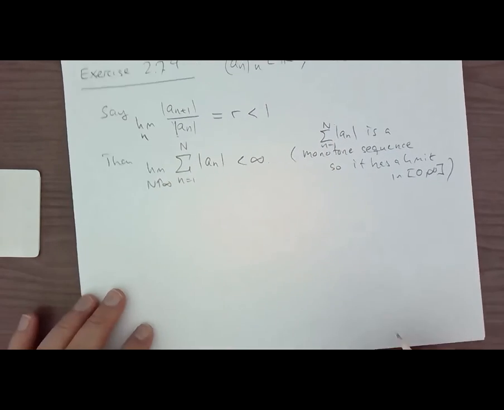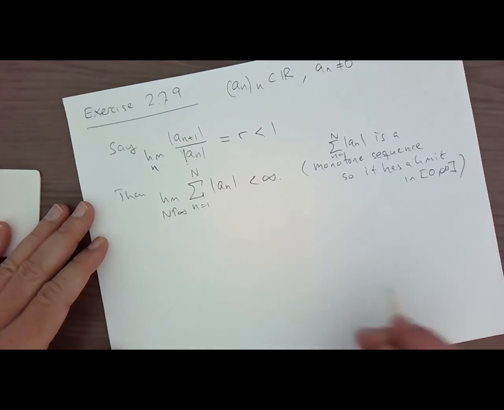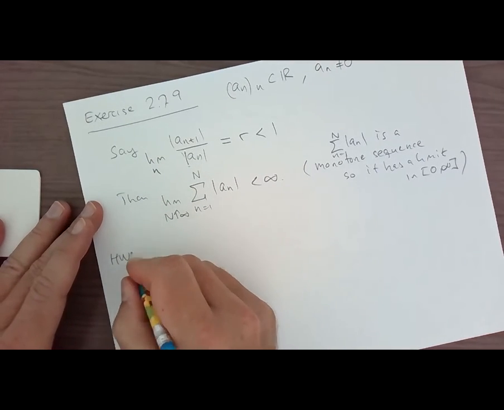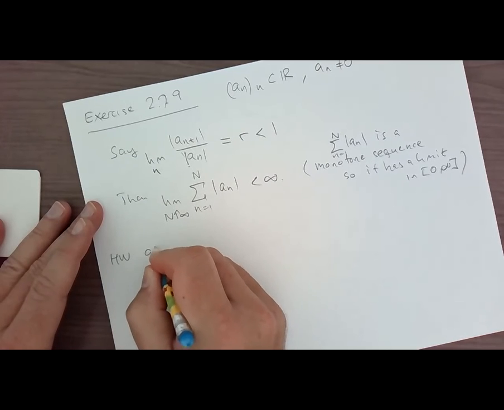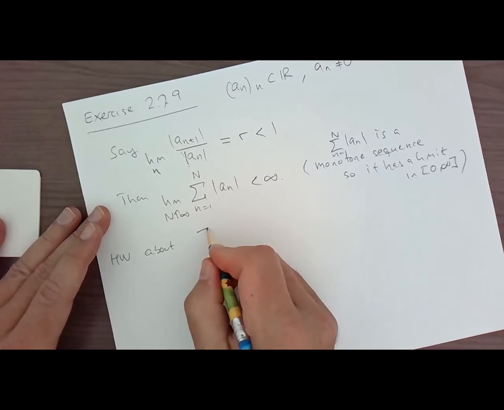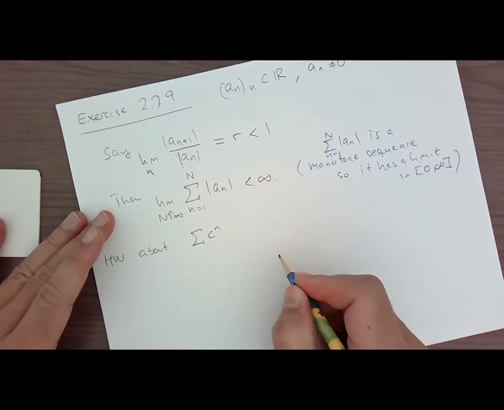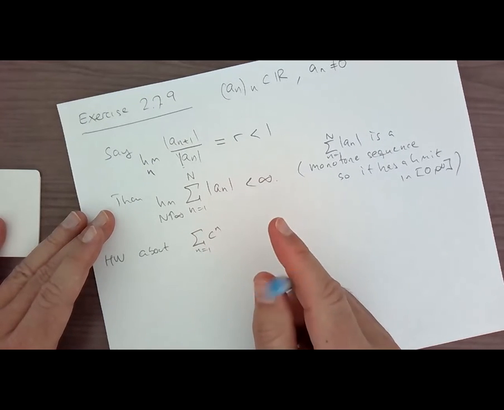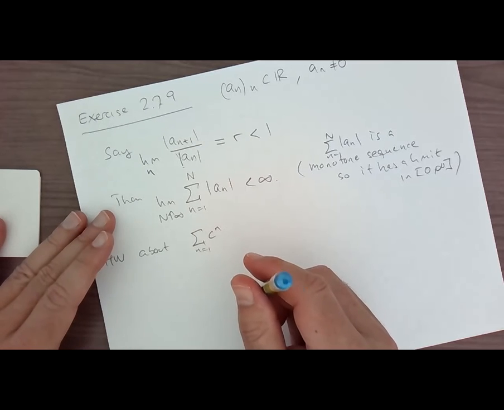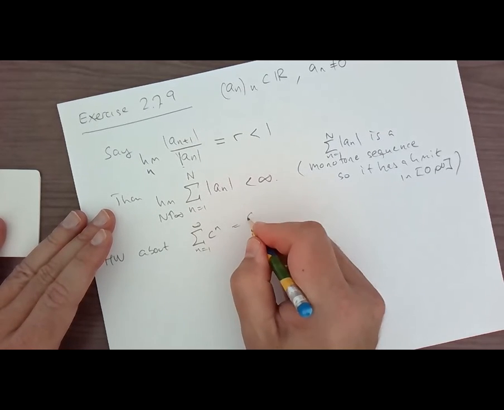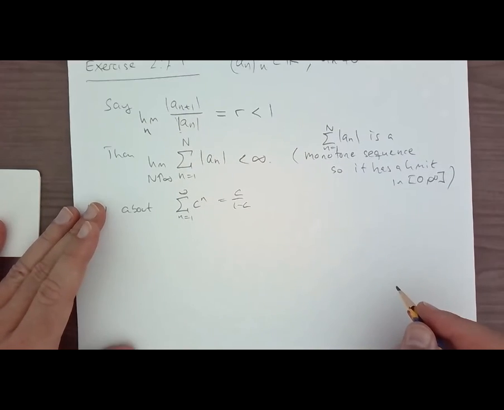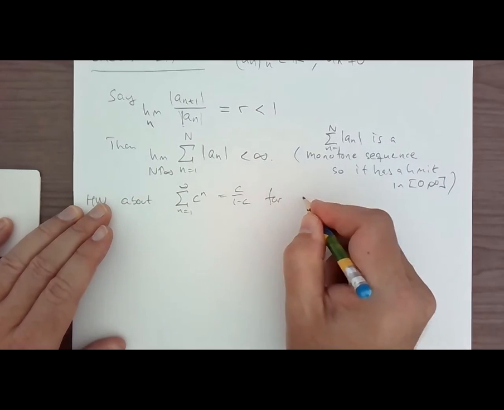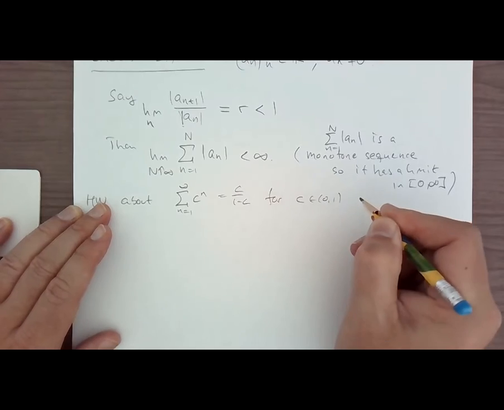And so how will one go about doing this? Well, it goes back to your homework. This is really a homework question about this summation of c to the n. I forget what it was. Was it from 1 or was it from 0? I think it was from 1, and then it was c divided by 1 minus c. Does that seem familiar to you guys? Right, this here is for c somewhere in 0 to 1.